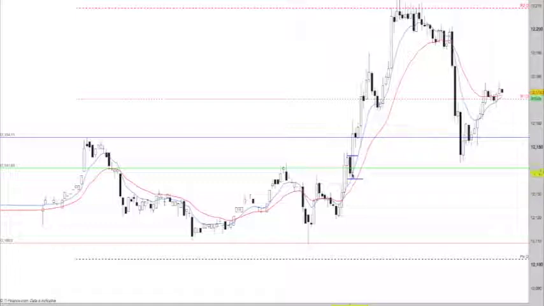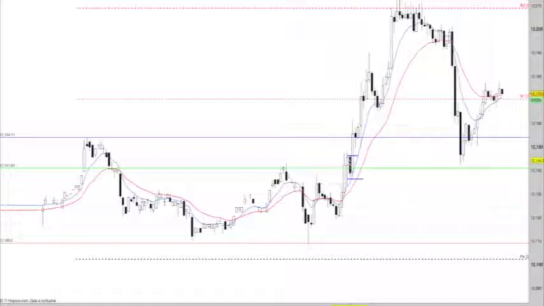And that distance there is my risk. And it's too big. It's too big for me. I'm normally looking for 10, 11 points on this particular market for a scalp, and I'm looking for my risk to be lower than the potential reward that I'm going to be getting on the trade. So that distance is too big, and therefore I avoided the trade.